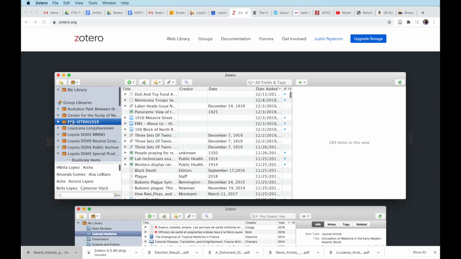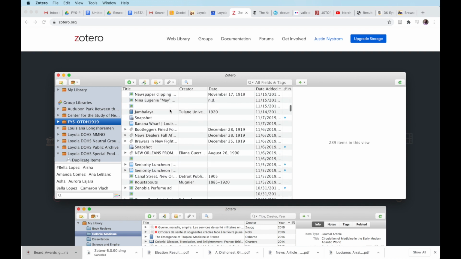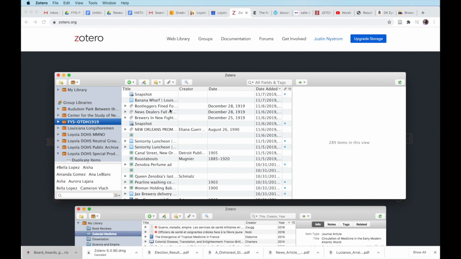For instance, here's the first year seminar for 2019, and they did an On This Day in History in 1919, and I had them add articles that were of interest to them to this shared library. And so when one student added it to the library, all the other students could see. And so shared libraries are very dynamic, and we're going to be using them in class.